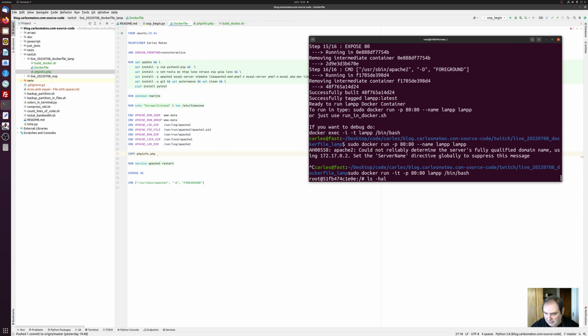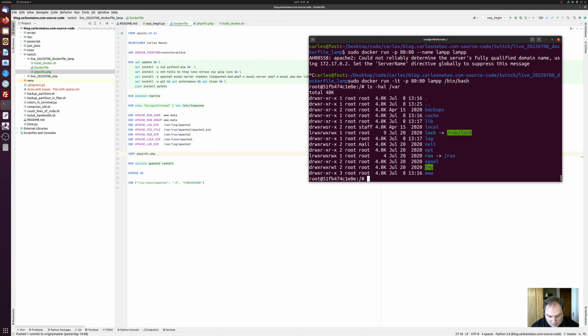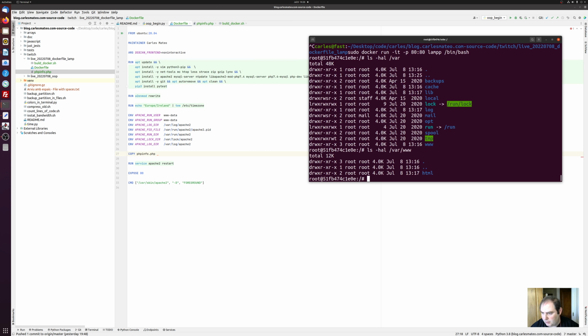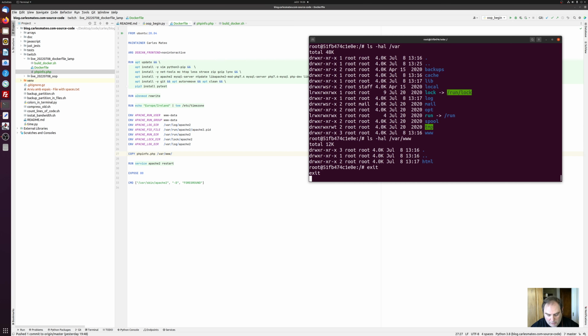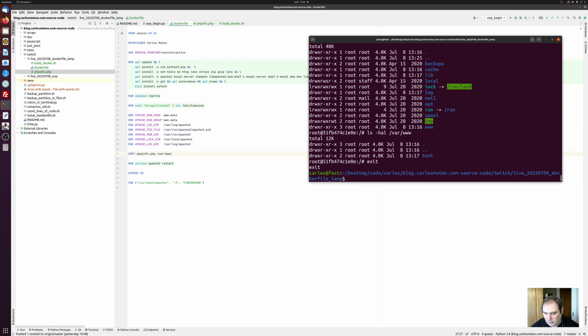I'm inside the Docker container again, so I want to see /var/www. Yes, okay. So I'm gonna copy this to /var/www. Let me check if this goes. It should be fast as we are using cache.